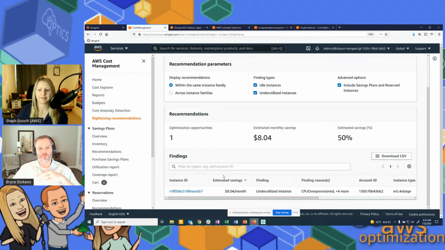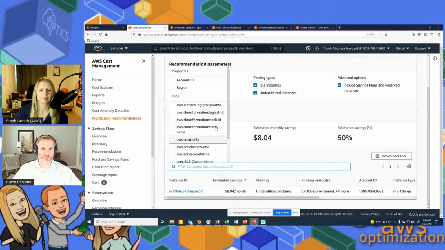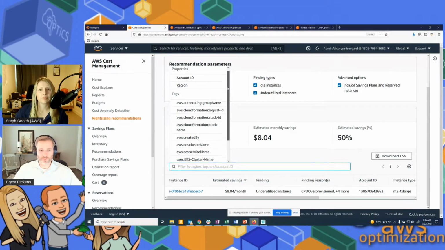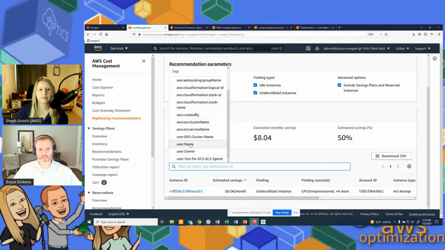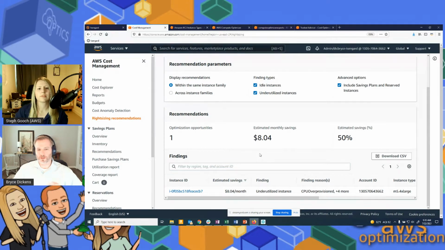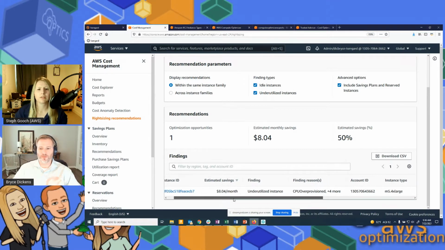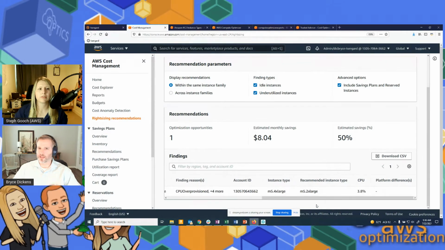Now, for our customers, you may be going, okay, well, that's cute. You've got one instance. I've got thousands. What in the world do I do at that point, right? So one of the things you can do is just start filtering. You can filter by region, account, if there's a particular internal customer that you're looking for. Or maybe there's a different tag, so I could say for a name, I could filter there and so forth. So this tool is powerful because of its simplicity. It's only going to focus on EC2, and it's only going to focus on those that are going to save you money. And we'll see what that nuanced discussion is when we get to Compute Optimizer.